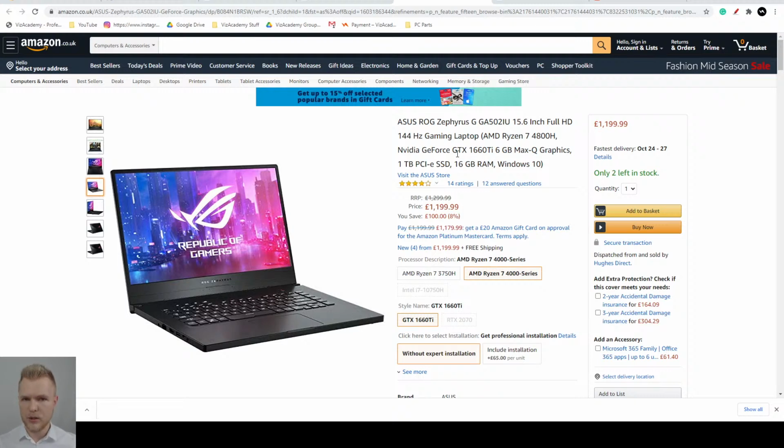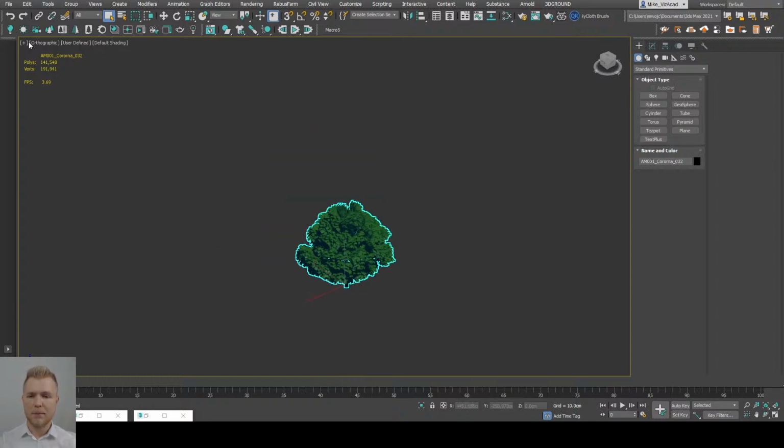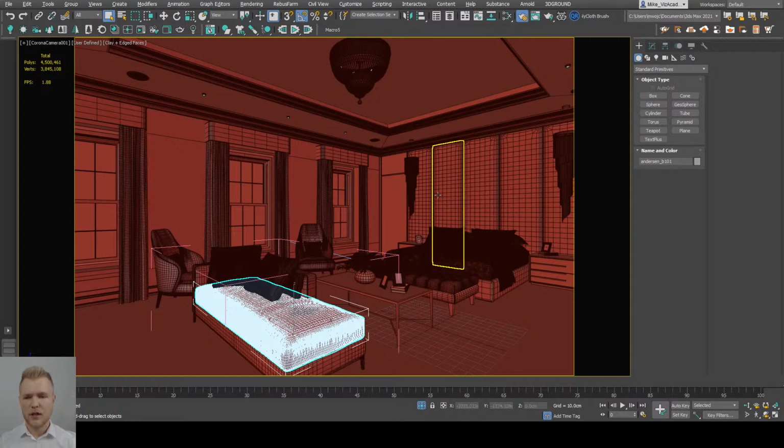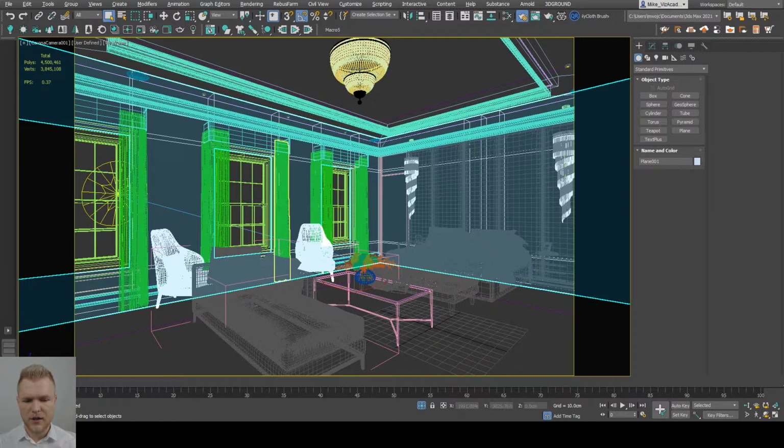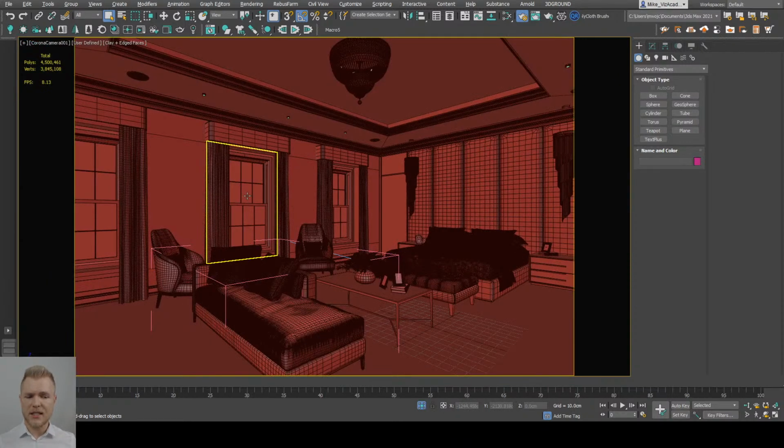So whatever hardware you're going to go for, remember that your GPU is third on the list of important elements. First, we want to go for a lot of RAM, because this is going to allow us to build bigger scenes. So for example, think about it this way. If we're going to be dealing with just a regular scene, this is a very basic scene of a bedroom that we already talked about during one of our webinars.